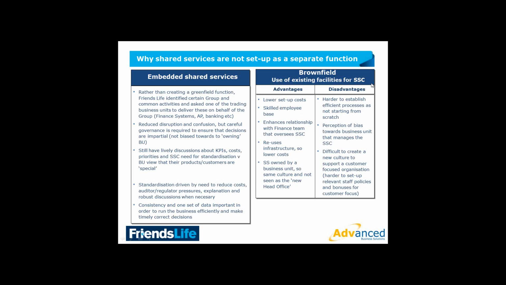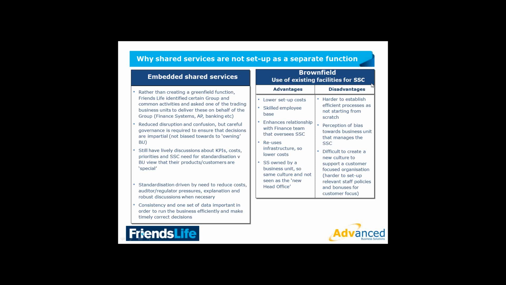We went for standardization. We've got the battle scars from that, largely because we had to reduce costs. We're regulated by the FSA and they were looking for one way of doing things. That's what the auditors are like as well. So occasionally we had to go round and around a few times to actually sell that idea. The other aim of it was consistency, both in the accounting treatment, but having one set of data so that we could actually know what we're doing in terms of decision making.